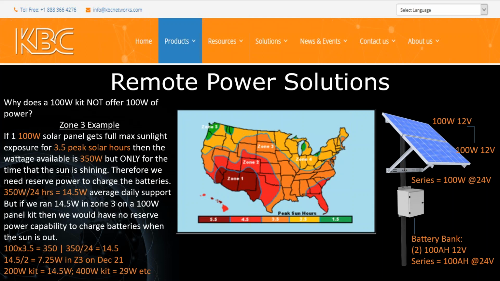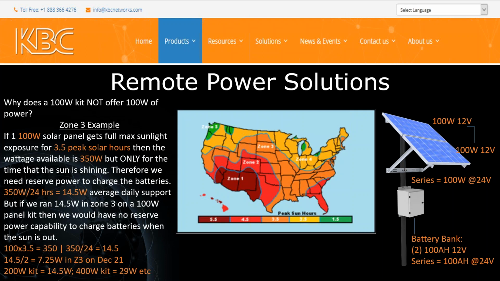And actually, 14.5 would be the amount of power total that you can use. But because we need to run all that equipment at nighttime when there's no sun, we can't just say you can run 14.5 watts on a 100 watt panel, because you would need to be able to provide power in some way at nighttime. The sun's not shining. So that's when we have the battery bank. We take all of that power and we store it in the battery bank. But we need to make sure that there's power available at night.